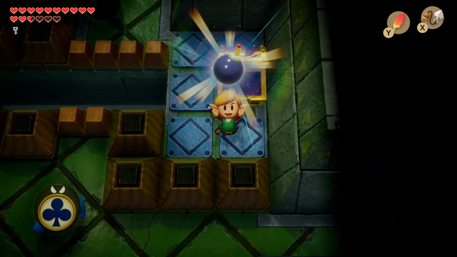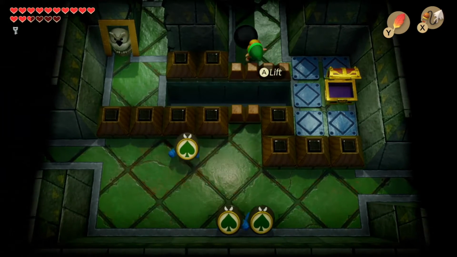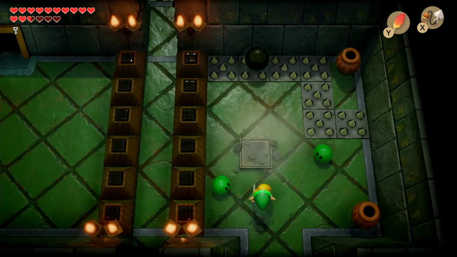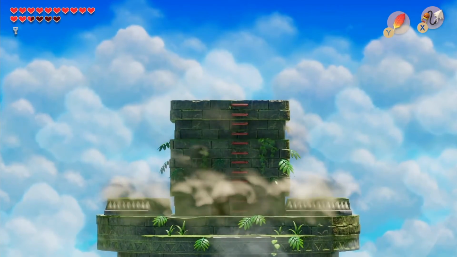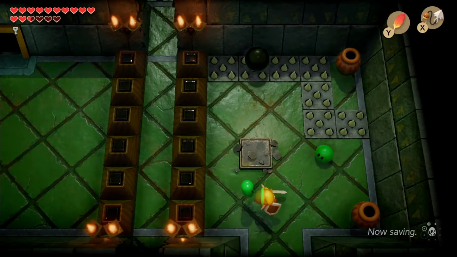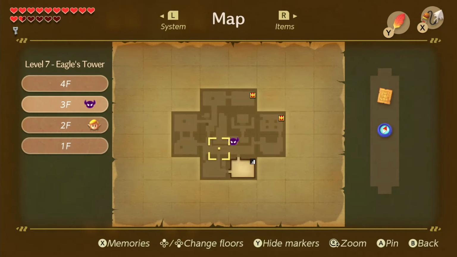So this treasure chest contains a bomb! Way to go! I don't really know what's the point of that because you essentially gain back 1 bomb and that's it. And there we go. We have effectively broken down the Eagle's Tower to just 3 floors. The 4th floor doesn't exist now.